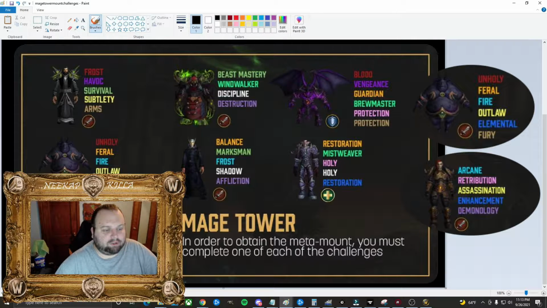So I'll obviously do the ret one first, so I can get a guide of that up for any other ret paladin folks, because I do a lot of ret paladin guides on this channel. So I'll do the ret paladin one first, and then I'll probably do holy and protection. That'll be my 3. In this grouping up at the top here, I'll probably do Beast Mastery, because I have a Beast Mastery Hunter with some gear. Down below, I'll probably do Balance. Again, I have a Balance Druid with some gear.